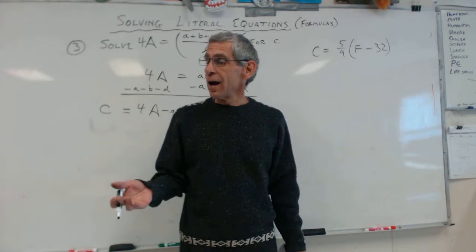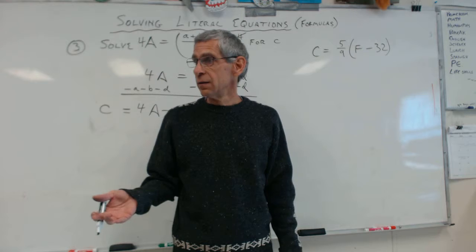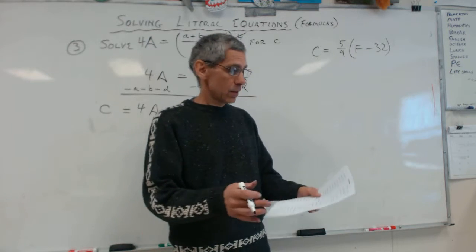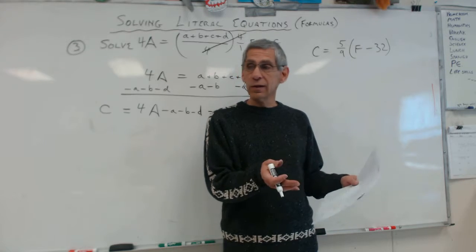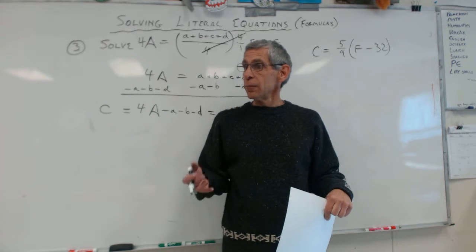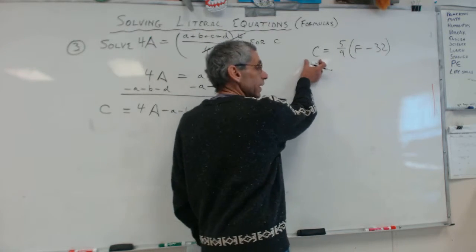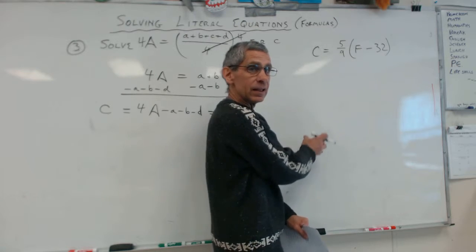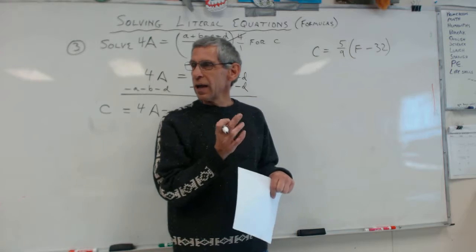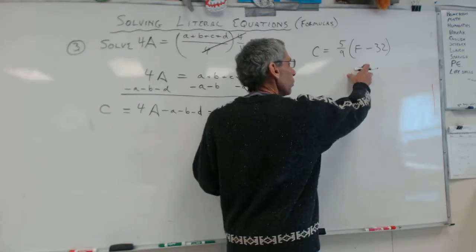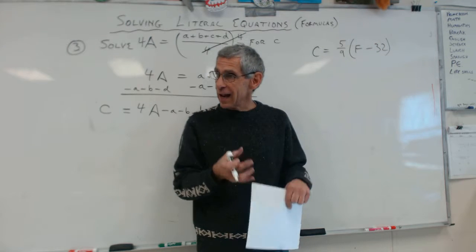But let's say I don't have the Fahrenheit temperatures, I have the Celsius, because my thermometer is broken, so I have to use this scientific thermometer that only gives me Celsius. But I need to know the Fahrenheit, right? I could plug in a bunch of C's, and then I'd have to solve it. It would be kind of hard, because I would have to eventually move it into F equals. Wouldn't it be better to move it into F equals now?